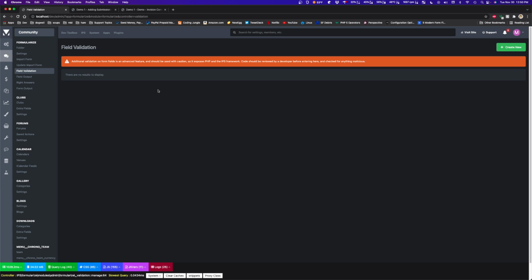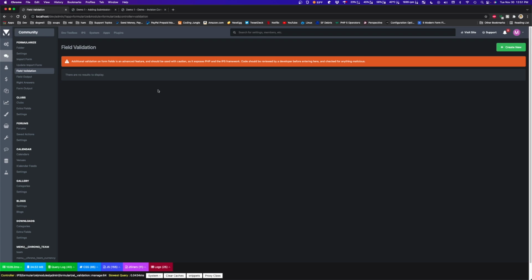It's a feature that's in there because I understand there might be some people out there that need better control over the validation of a form, and I'm giving them that option. So just keep that in mind. It's not for everybody. It's not something that I wanted out on the front end when you're creating the field, because it does require PHP, and you can have malicious PHP in the field validation because of the way it's run. Keep that in mind. It's something that should be restricted and not given to everybody.